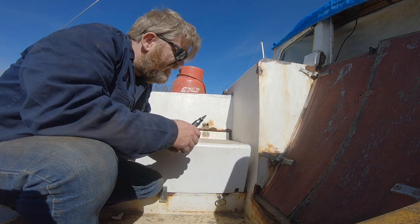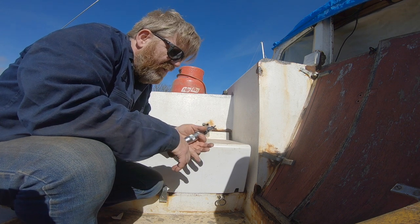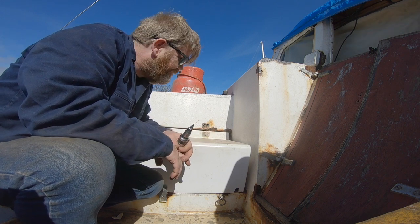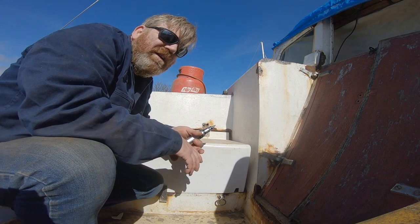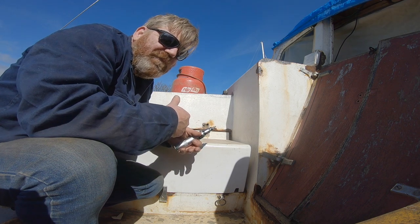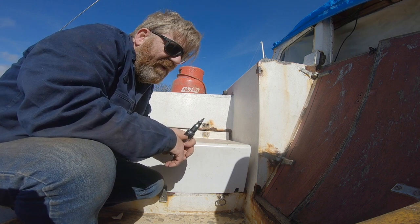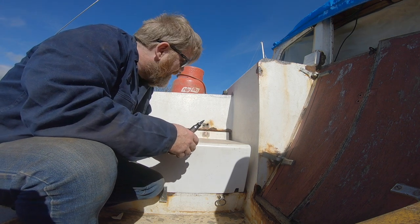And how often do you need to go in and out of the lazaret quickly? You need mooring warps and you need fenders when you go into a marina or out of a marina or suchlike. Well, we're planning to most of the time be at anchor. So if we're in and out of the marina, then we'll just keep a couple of fenders up on deck and the warps handy in a pocket. And if we're doing a prolonged stay in a marina, then we'll get all of the fenders out.